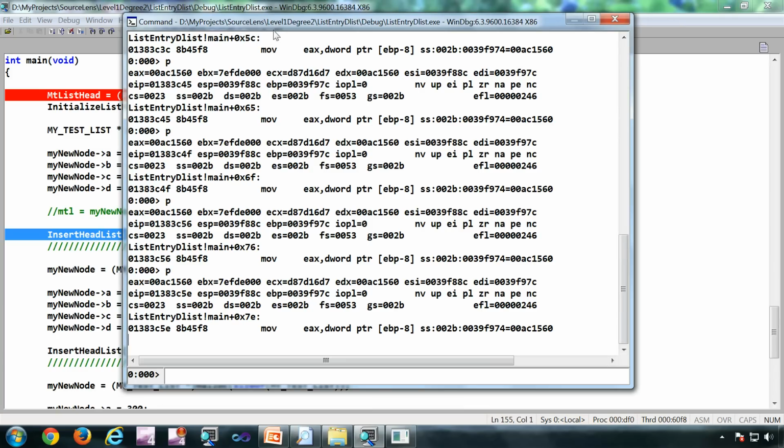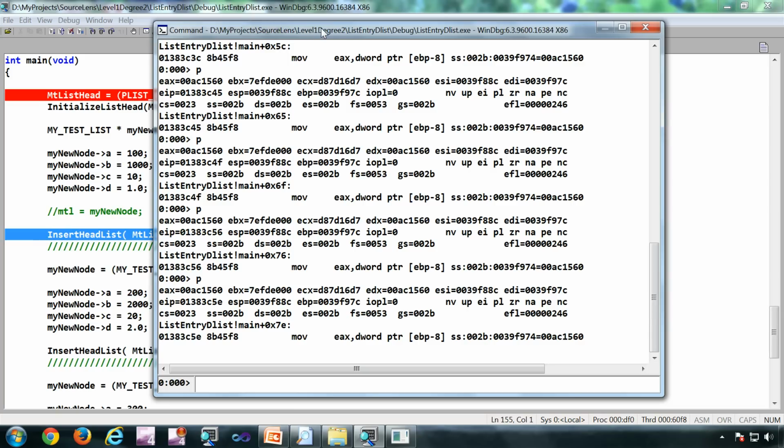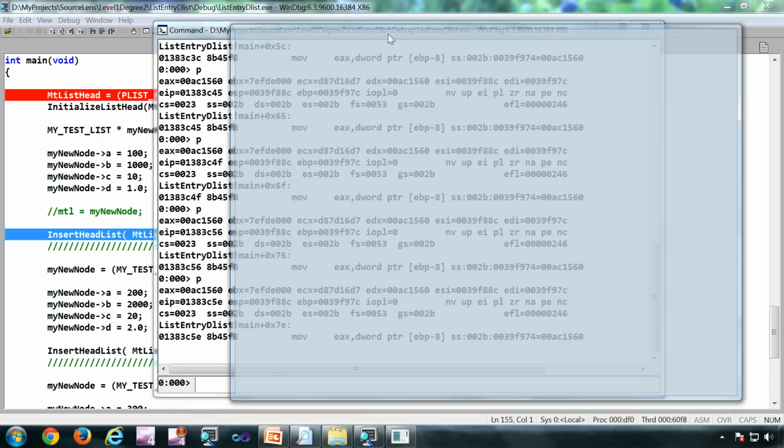So this is one window which is additional in Windbg, which was not there in Visual Studio, at least in the older versions of Visual Studio. This window is called the command window. I will tell you the significance of this particular window, and this is probably the most important window. This is where you do most of your debugging task. It's command based, there is no menu, it's a completely command based input system.